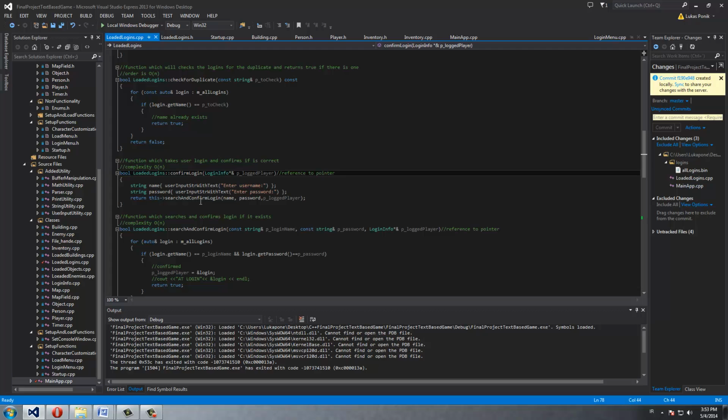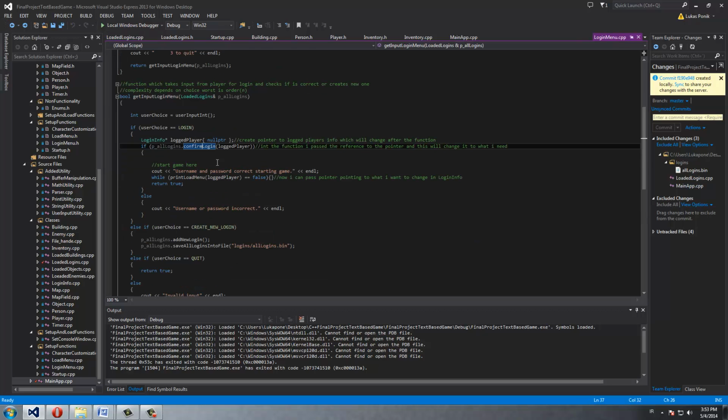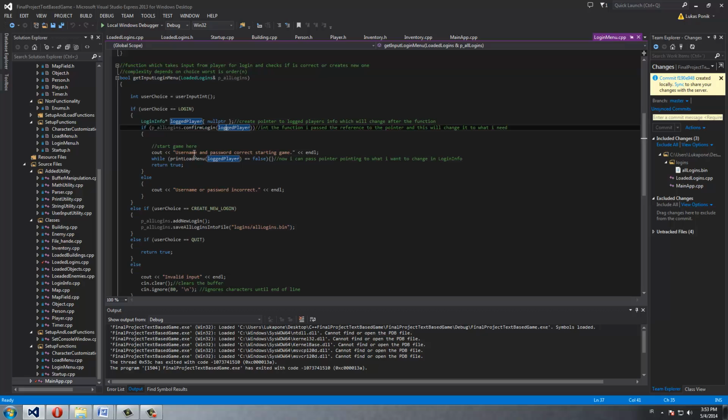So instead of me having to pass a pointer, then return a pointer, then check if it's okay, I just pass one reference to a pointer. That saves me time because I can pass a boolean if it was successful, and if it was, I already have the pointer I need to the logged player that was extracted from the vector of the possible logins.